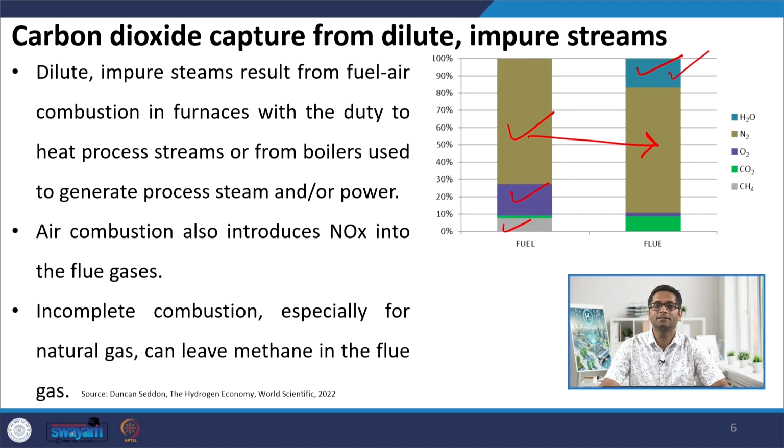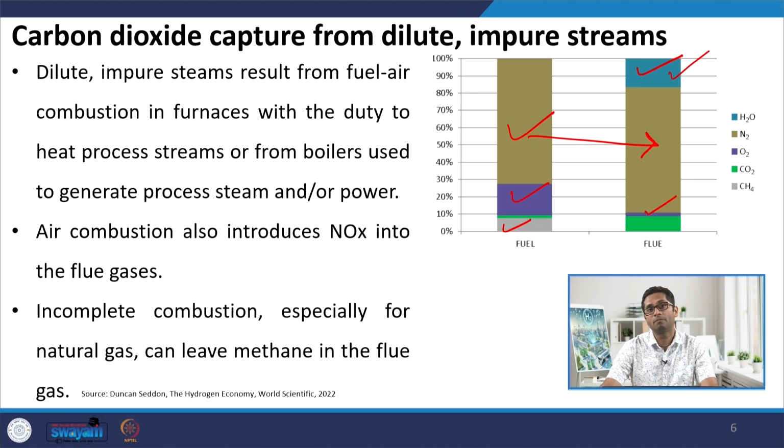Then normally it's a methodology that we will be burning this fuel in the excessive supply of air, which means I will be providing much more air than what is stoichiometrically required. Why is that done? That is done basically to enhance the combustion, enhance the efficiency, and bring down the formation of particulate. And this is the reason why you find oxygen herein as well. So what is happening here is I am providing much more oxygen at the inlet as compared to what is needed stoichiometrically.